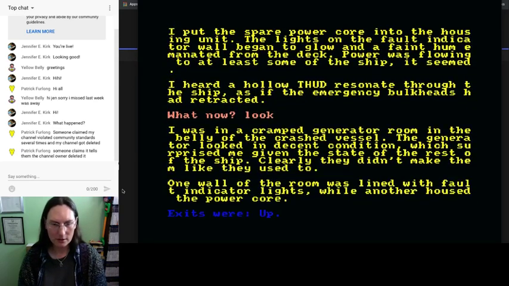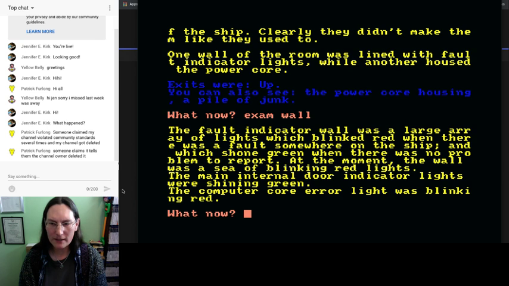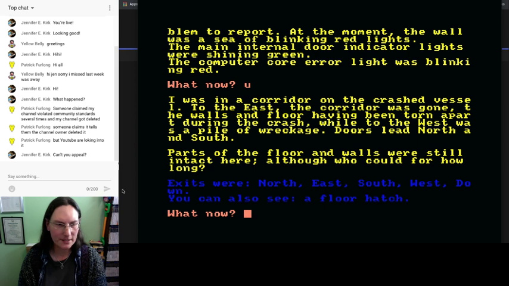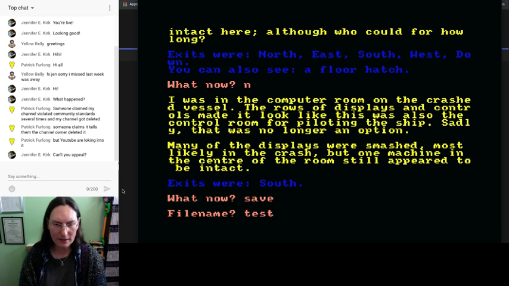Look. And examine wall. Fault indicator saying that computer core error light is blinking red. Main internal door indicator lights are shining green, so everything's working. Go up. So we're now in a situation where we go north and we are in the computer room. So let's save there and we'll call it the file name test.